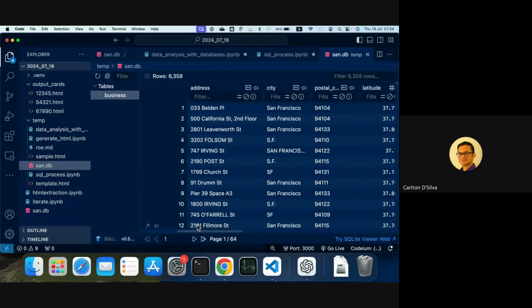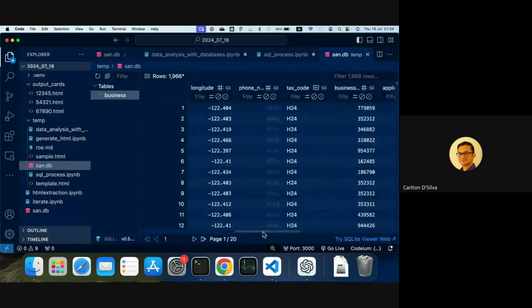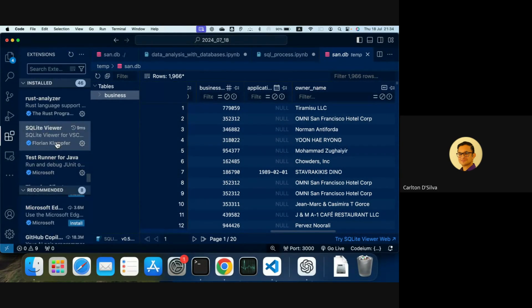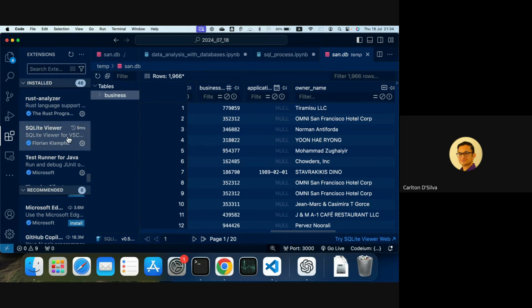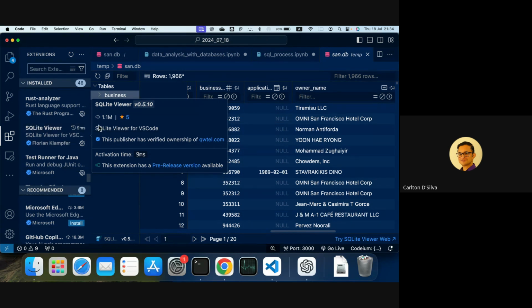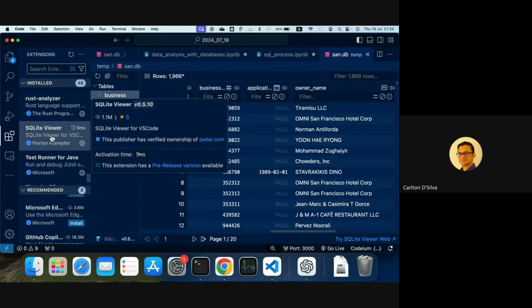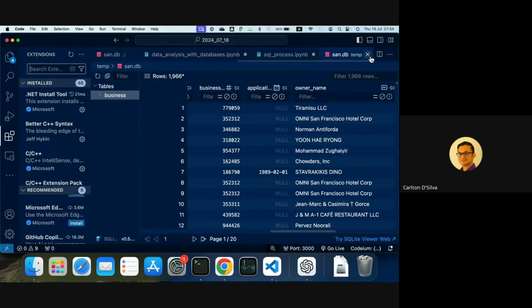And the beauty of this, now this is really good: you can even start using filters right over here itself. If I type SAN, look at that, it all shows up. It automatically starts filtering the table directly. So this is very useful. It's called SQLite Viewer, so you can directly view the data. You can see here it's got 5 stars, and I think it's 1.1 million downloads or something. Anyway, it's very handy. Those are the useful extensions to download for VS Code.